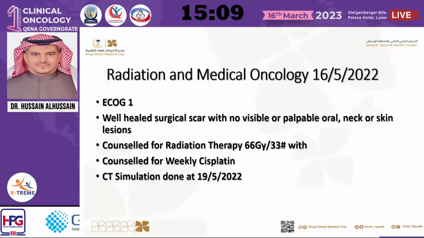The patient was assessed by radiation and medical oncology and was found to have an ECOG performance status of 1, with a well-healed surgical scar and no visible or palpable oral, neck, or skin lesions. The patient was counseled for adjuvant radiation therapy with a total dose of 66 Gy in 33 fractions, and was counseled by medical oncology for concurrent cisplatin. CT simulation was done.